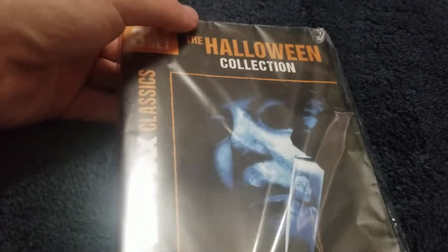So you can see there's Michael Myers holding a knife. There's a logo of Miramax in it. Anyways, here's the front, you can see here. There's also the side and the back.